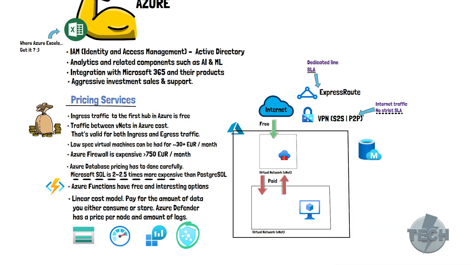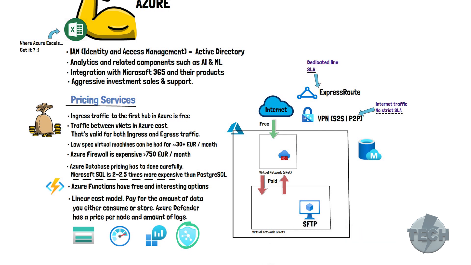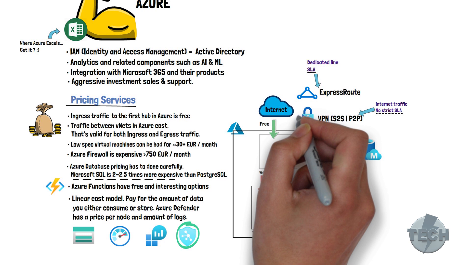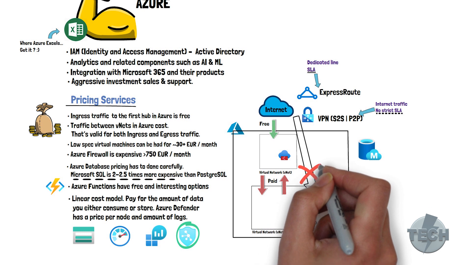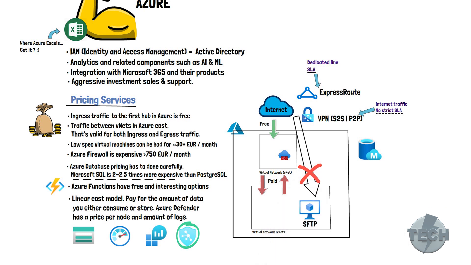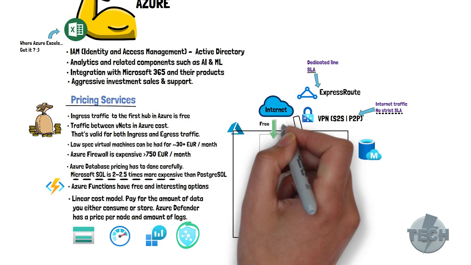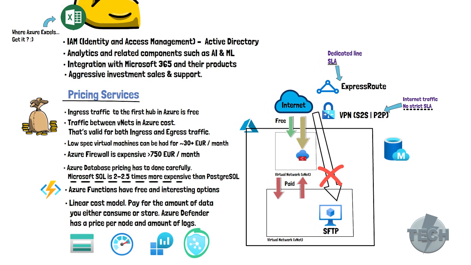Securing workloads. Never allow direct access to any workloads in the cloud. Let's say you want to make an SFTP server available in Azure — you can open up access directly from the internet to this server, but that is never a good practice. Either safeguard it with a next-generation firewall, or in case of a web server, put an application gateway there with WAF, the web application firewall functionality.